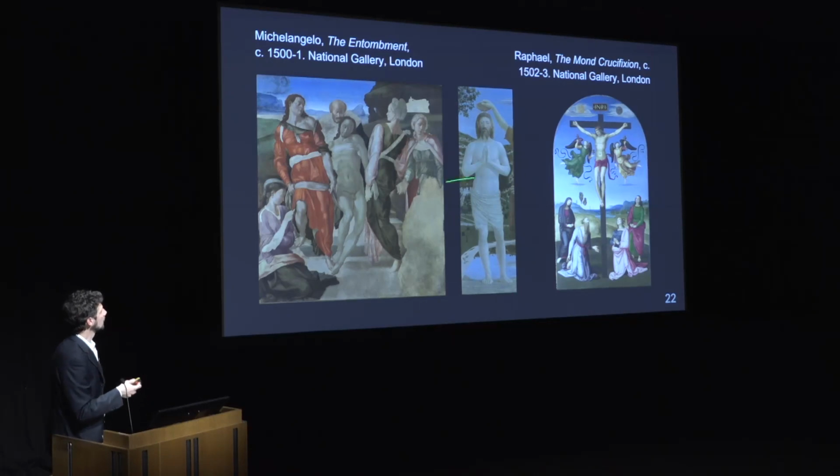Here, in the other two, the Entombment and the Crucifixion, you have a completely different type of engagement. You need to understand the meaning and the importance of the sacrifice. That's why the images are organized in a completely different way, right? So I'm just trying to say we need to be flexible when we approach altarpieces because the function is very important.